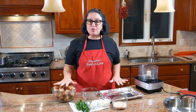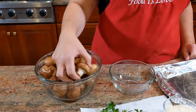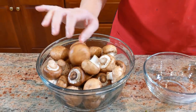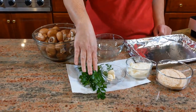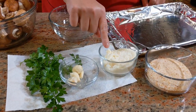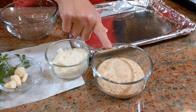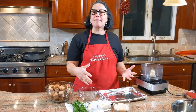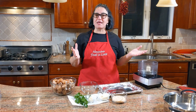The first thing I'm going to do is give you the ingredients. Here we have the mushrooms - I don't like to buy them too large. I try to get all the same size, so if you could buy them loose that's the best way, so you can pick all the same size so they cook evenly. You also need fresh parsley, garlic, pecorino romano, and unflavored Italian breadcrumbs. I get them at my local bakery, or when I have bread left I put it in the processor and make my own.